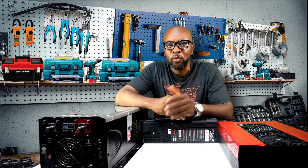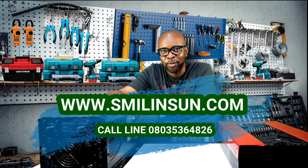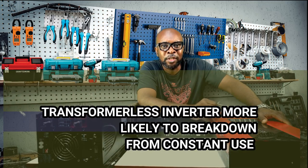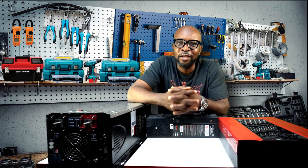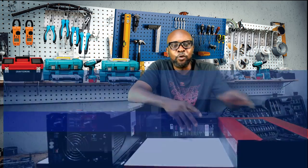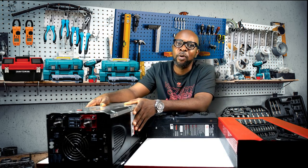Let's look at durability — which will last longer? A transformer-based inverter will most definitely last longer because of the transformer; it's more rugged and has fewer components. The hybrid transformer-less inverter is more likely to break down as it has a lot more components and is not as strong to withstand heavy loads and abuse. Think of how we overload generators — a 3.5 kVA generator loaded at 4 kVA keeps struggling but keeps moving. If you do that to a MOSFET-based inverter it will break down, but the transformer-based unit might keep going.